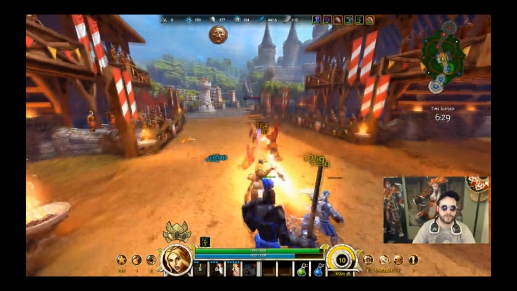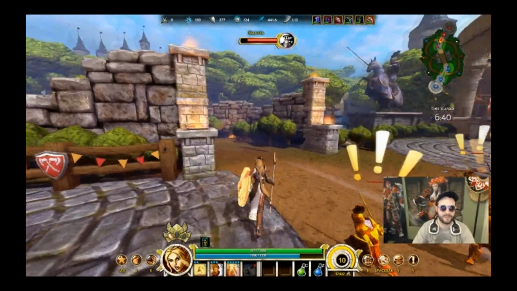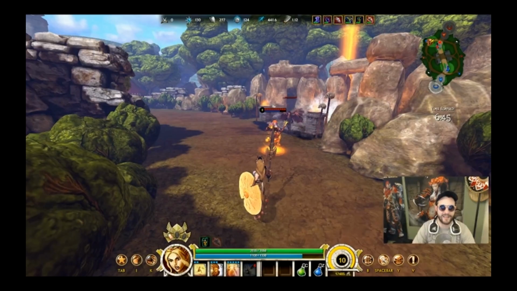And then my range auto attack follow up there. This robot, does he just constantly go and throw a... What is he doing? Improve robot AI. Holy moly.